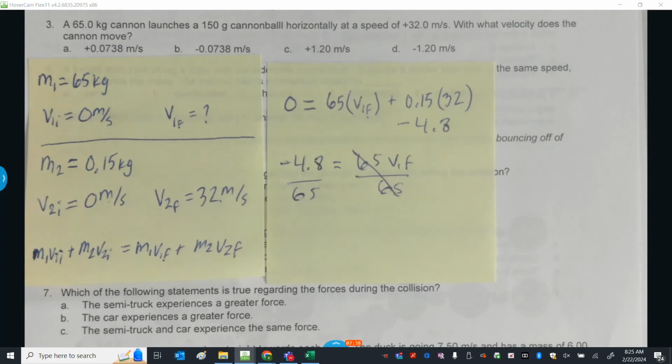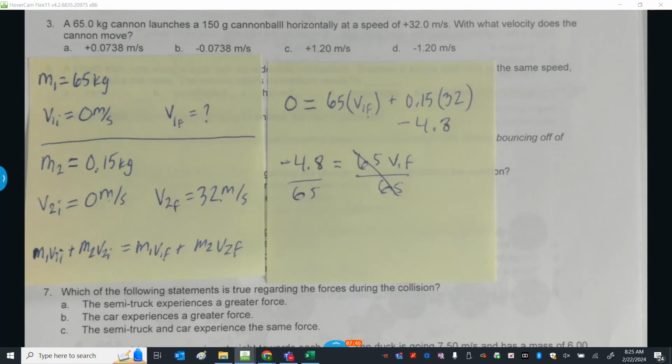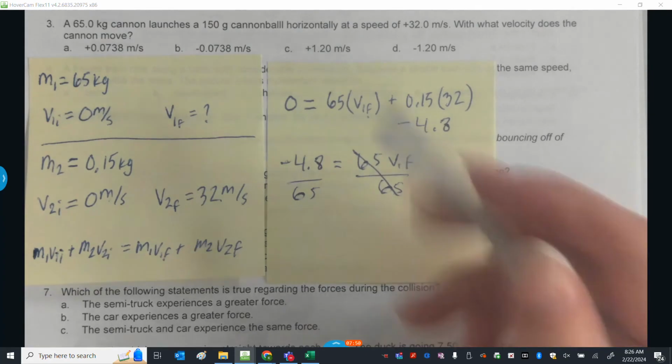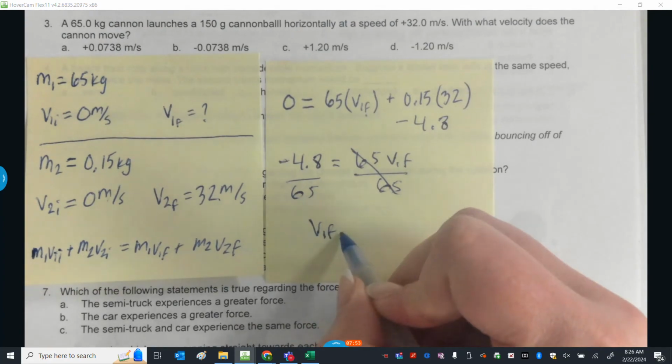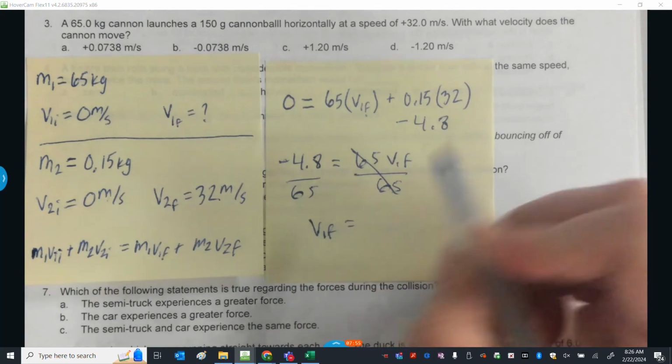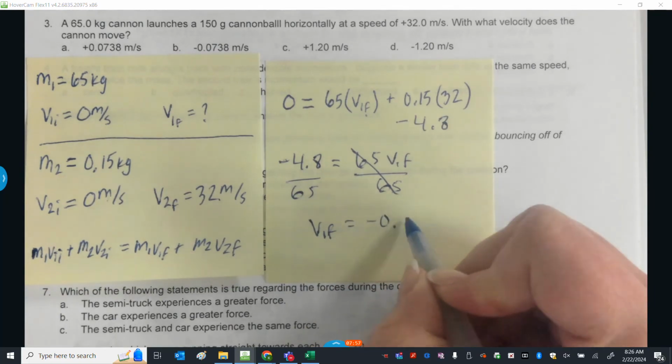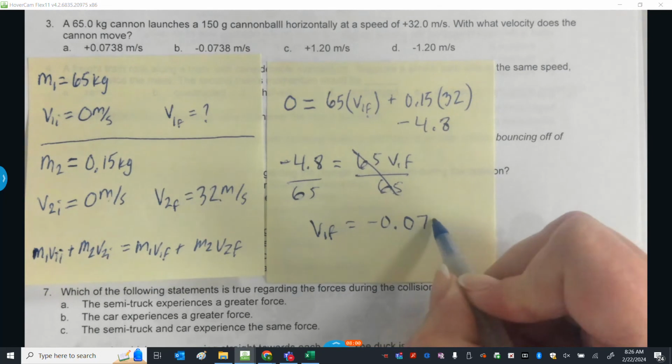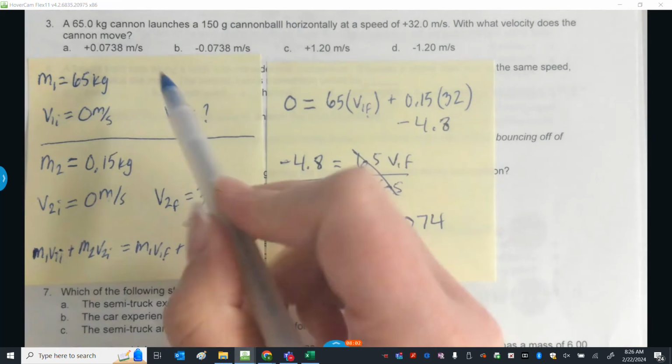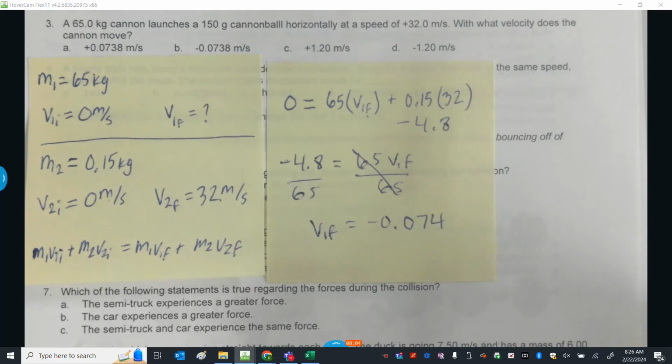Note that it will be negative, which makes sense. We just talked about that in the previous question. With a recoil collision, one of the objects goes forward and one goes backward. My velocity of my cannonball was forward. It was positive 32. So it makes sense that the final velocity of my cannon is negative, and it's specifically negative 0.074 or 38 is what it says up here. And so the answer that you should select for number 3 is answer choice B. As I said, 92% of you got this right, but does anybody have a question about the math?